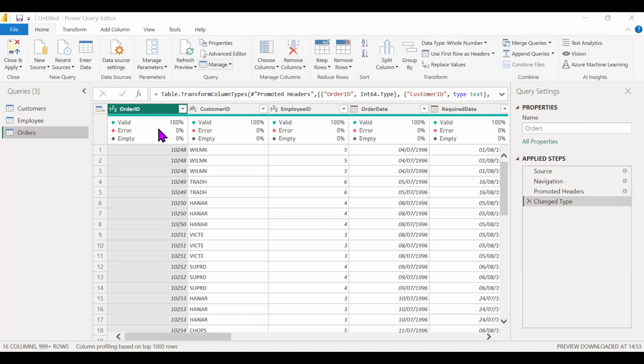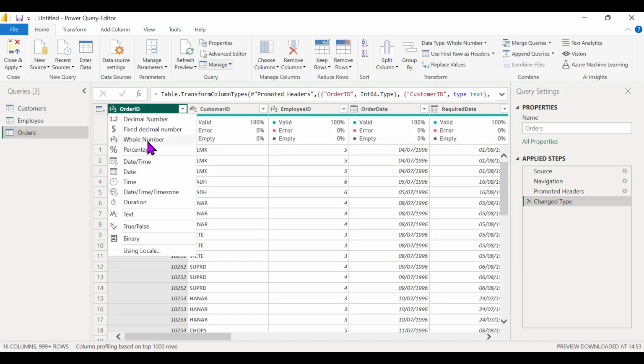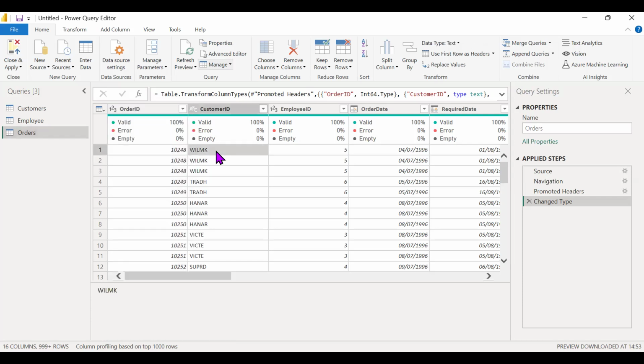The column quality, talking about the valid, error, and the empty. We also talked about the data type. That data type is actually very important. I mentioned that it can affect your analysis or your reports when something is a code or is a primary key, and then you decide to leave it as 1, 2, 3, which is whole number, right? So it can disrupt your analysis.